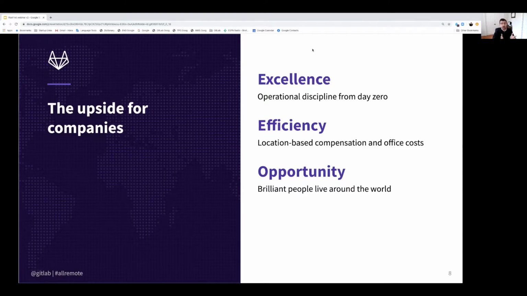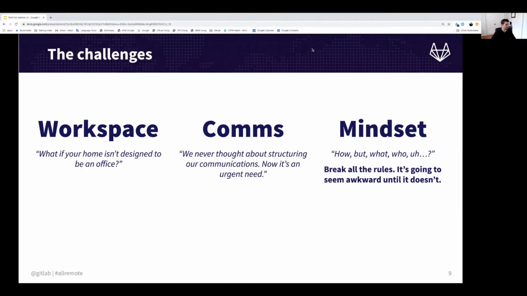An opportunity. This should become a core part of your talent strategy. Brilliant people live all over the world. Many of them do not want or cannot relocate to some of the major job centers of the world. And frankly, they may experience a lower quality of life in doing that. So you have to recognize that you're missing out on a lot of talent and a lot of loyal talent by not tapping into the world as your recruiting pipeline.